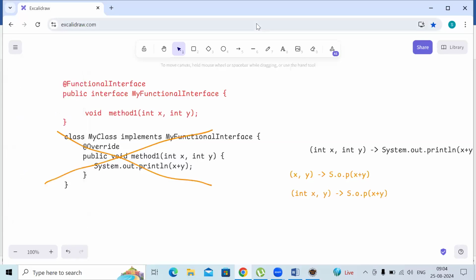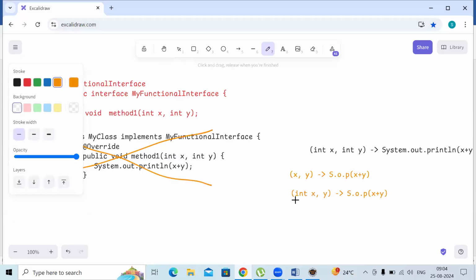This is wrong because for one argument you are providing the type, and for the other argument you are not providing the type. So at the time of writing arguments, either you can declare the type for all the arguments, or you can remove the type for all the arguments. But you cannot write mixed. This mixed is going to give you an error. Hope you are getting the point.